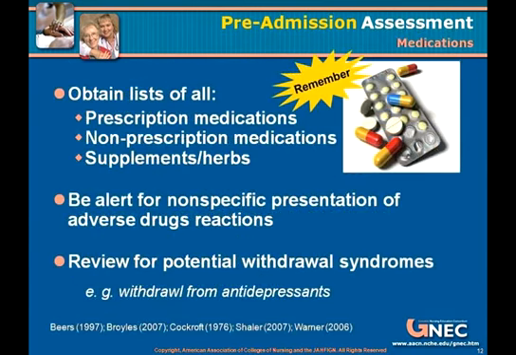Another very important aspect of the assessment on admission to the ICU is obtaining a list of all of their prescription and non-prescription medications, including herbs and supplements. We want nurses and student nurses to be alert for non-specific presentation of adverse drug reactions and really to be concerned about potential withdrawal syndromes.